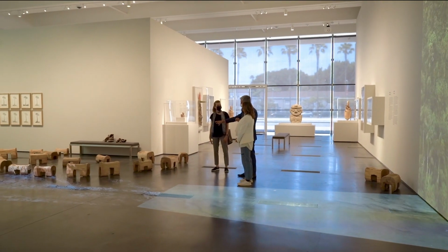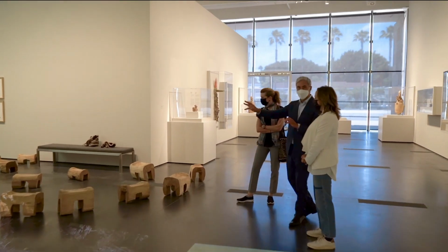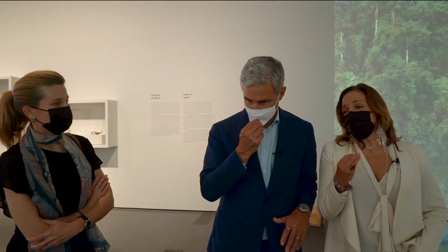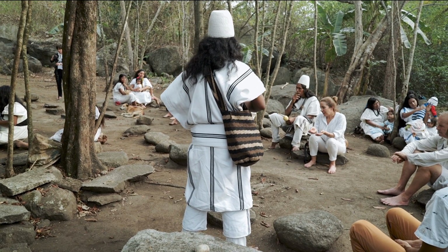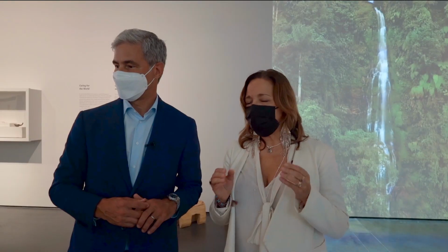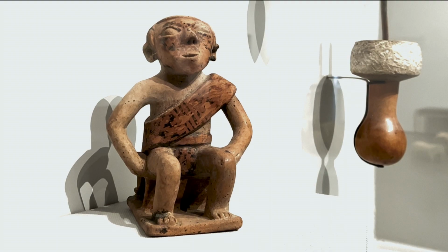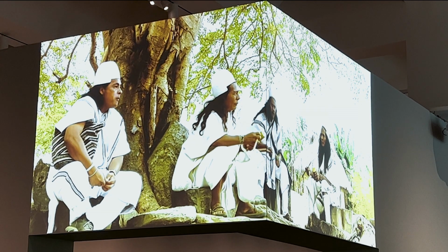When did you decide to make the banquitos? They're everywhere in the exhibition. We were sitting all the time in these banquitos or in rocks with Mamo Camilo for hours, and that is an important place where everything happens. They are thinkers. They sit and think of the interconnectedness of everything. So we have a piece from 2,000 years ago, and you have Mamo Camilo today doing the same exercise.